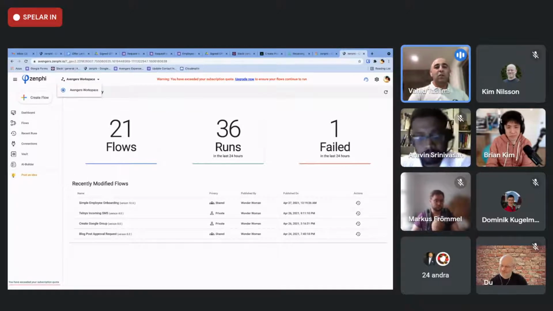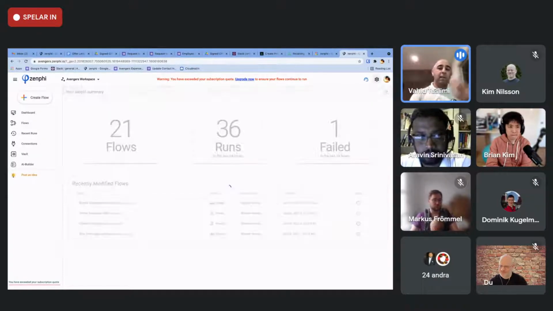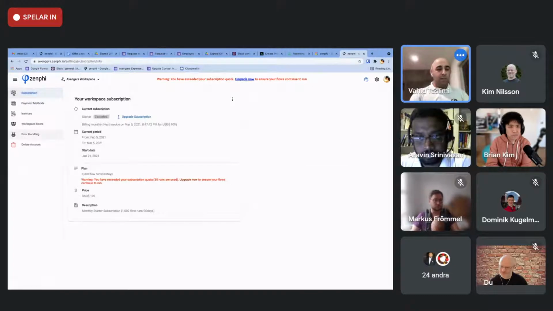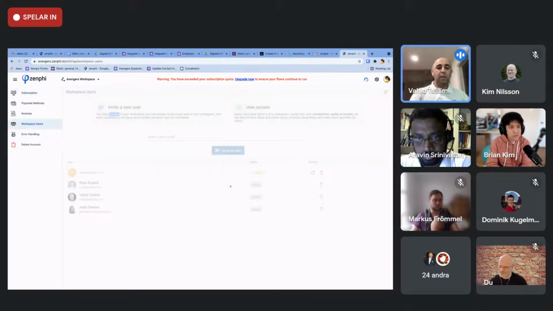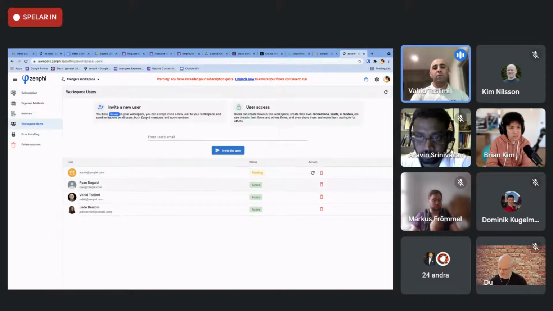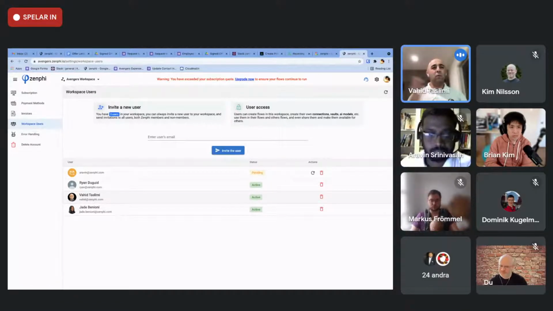You can switch between them here. Everything resides within that workspace. You can get invited to a workspace. This is my personal one, so it shows up here. I can come and invite people to the workspace. But when it's managed by IT, it's managed centrally, at the central level, who's going to go to which workspace and has access to which workspace.